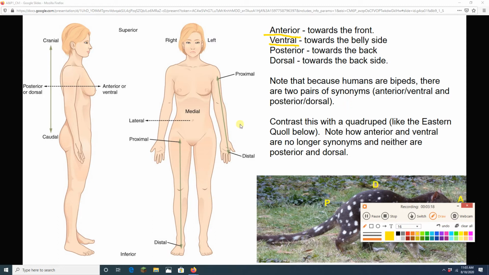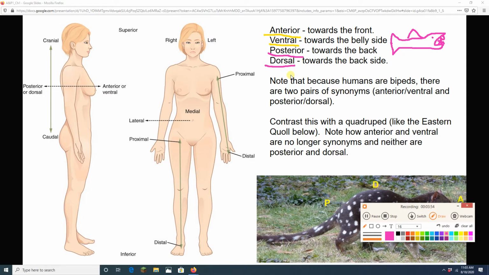Now, if we have a front side, we have a back side as well. The back side is known as the posterior surface. It is also called the dorsal surface. If you've ever seen a shark swimming in the ocean, you would recognize that shark because it's got that big dorsal fin. Dorsal means on the back. I promise that's the last shark I'm going to try and draw this semester. Okay, so anterior ventral, front side, posterior dorsal, back side.